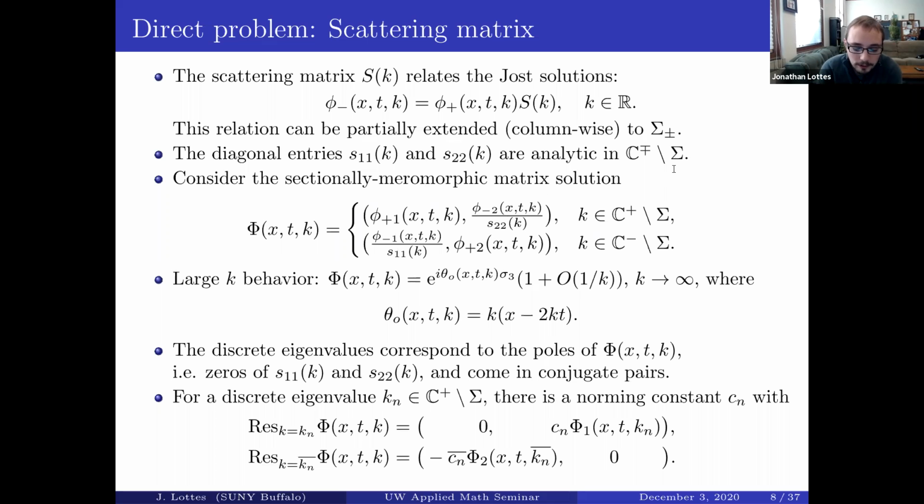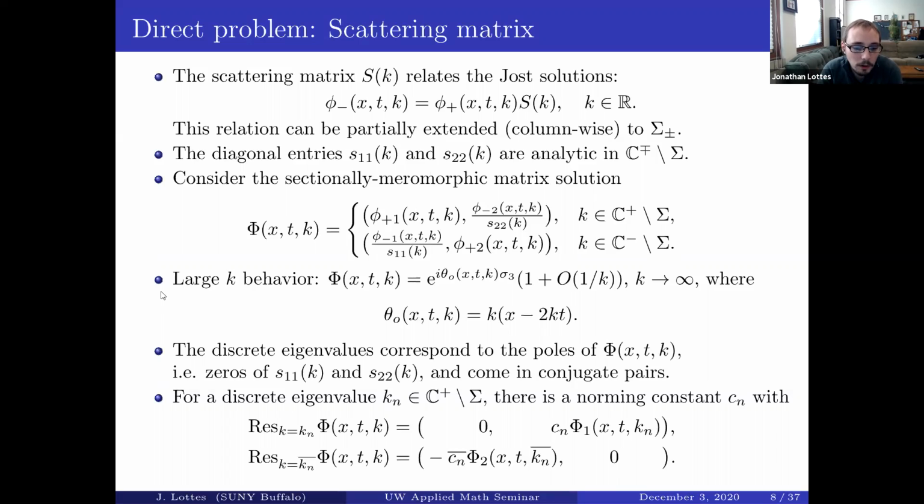Okay, so this phi now is a simultaneous solution, and it has very nice large k behavior. So if I take the limit as k goes to infinity, this just looks like the simple exponential e to the i theta naught x d k sigma 3. And this theta naught, this is the same phase function that shows up if you were doing IST for zero boundary conditions. So in our Jost solutions, we had phi plus minus that involved the lambdas. In the branch cuts, if you were doing zero boundary conditions, you'd get this theta naught.